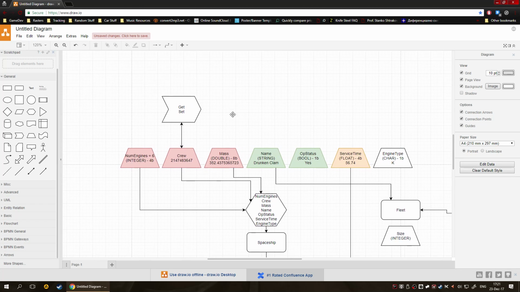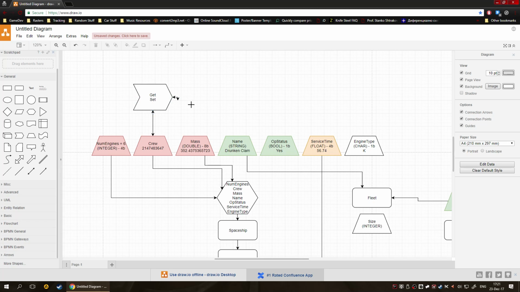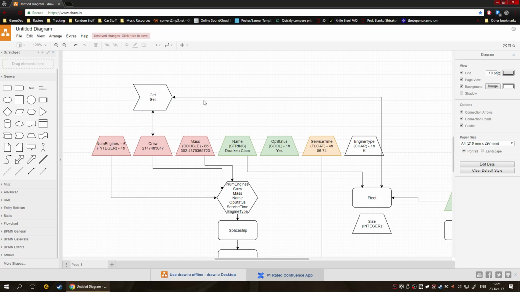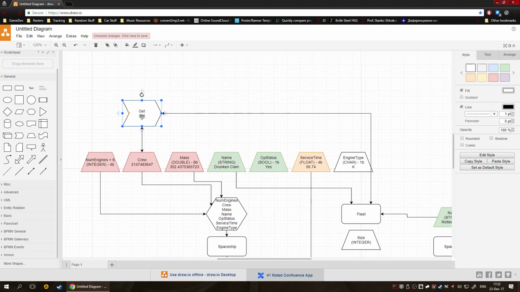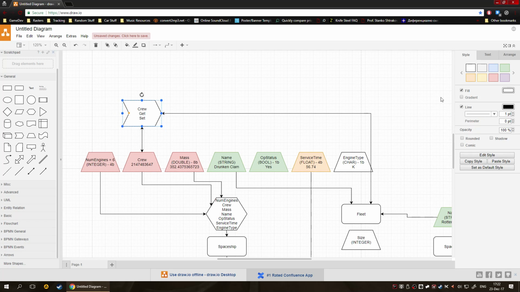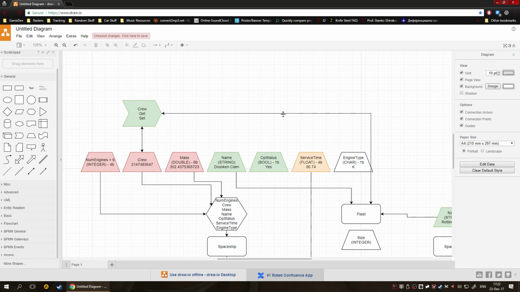So anything that calls it, for example, this fleet, could call a get on the crew. In this case, this would be called, well, it could be called Crew, right? This is the name of the thing, okay? And this one would be public, of course. So this is a public getter setter, all right?